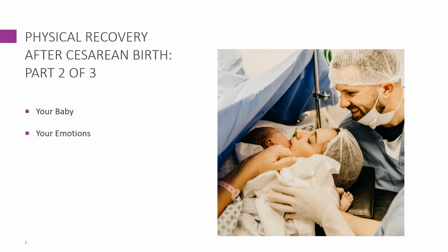There's no right way to feel or be after you give birth. The only thing we know for sure is that life has been significantly impacted, and you will need time to adjust, process, and soak it all in. New moms need to be supported as much as possible as they transition from pregnancy to birth and through the postpartum.